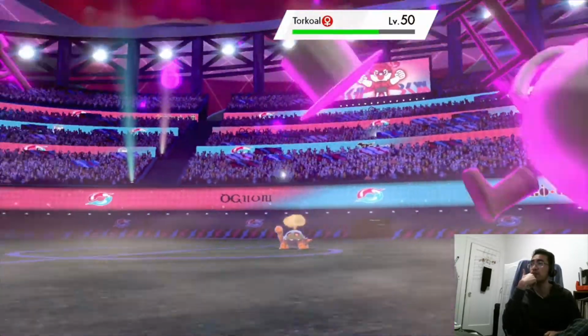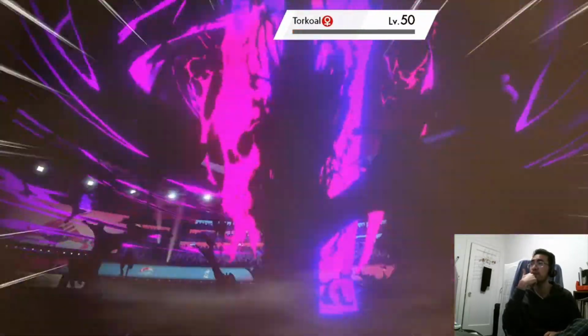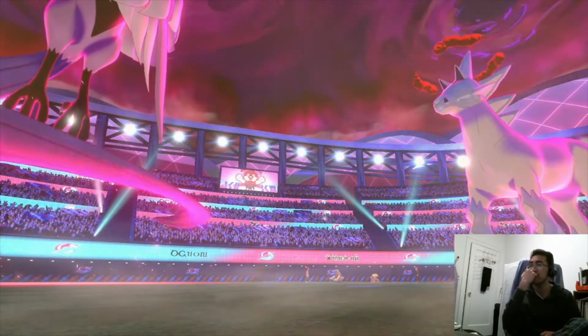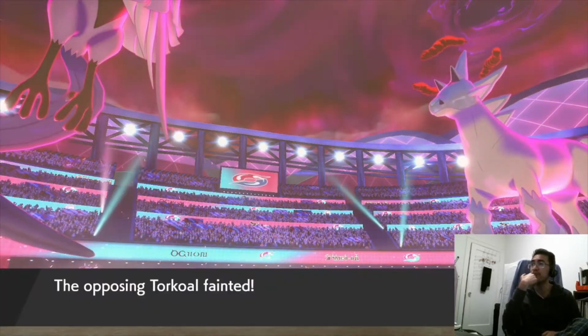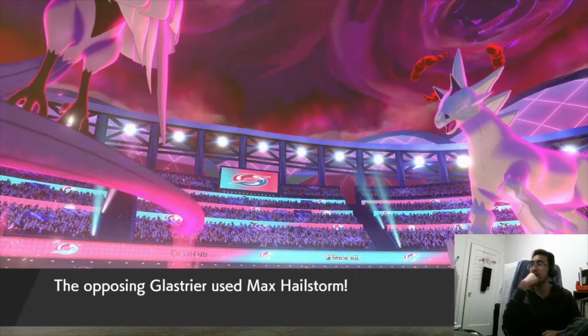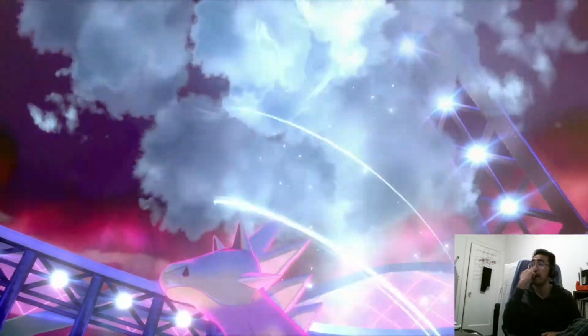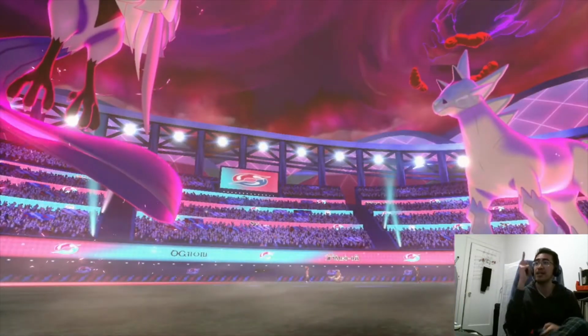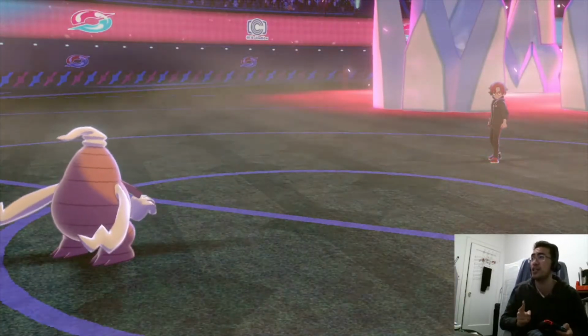So first, we'll kill the Torkoal. Very nice. We'll lower his defense. Alright, to set up the Buzzwole. Alright, here it is, Max Hailstorm. I'm not surviving this. Yep, and he gets Chilling Neigh. But I need to hit this Will-O-Wisp. I have a chance if I can hit the Will-O-Wisp.